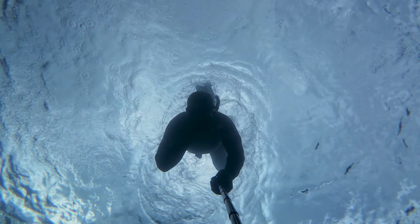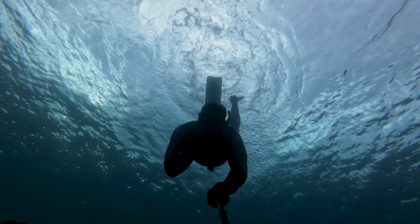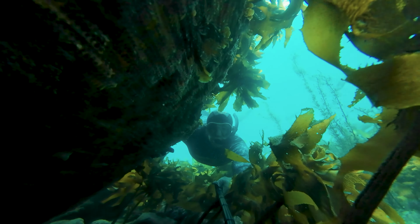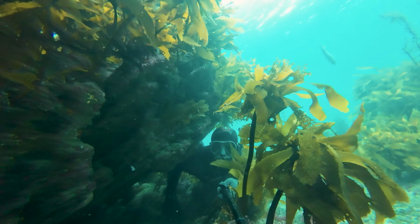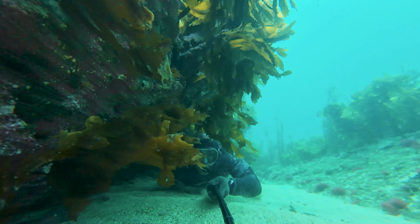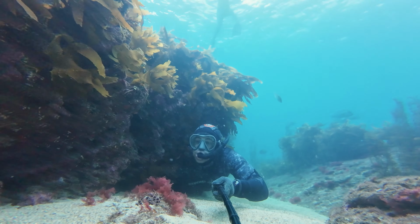So as I've mentioned, this camera really excels in the low light conditions, and that's due to the new 1/1.3 inch sensor. So as I dive down here and get under the rocks and in the weeds, check out how clear and how bright and how crisp these colors are as I kind of just cruise along the bottom here.